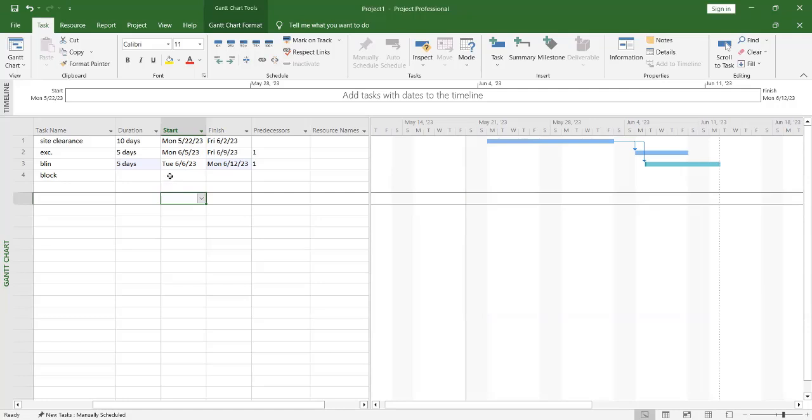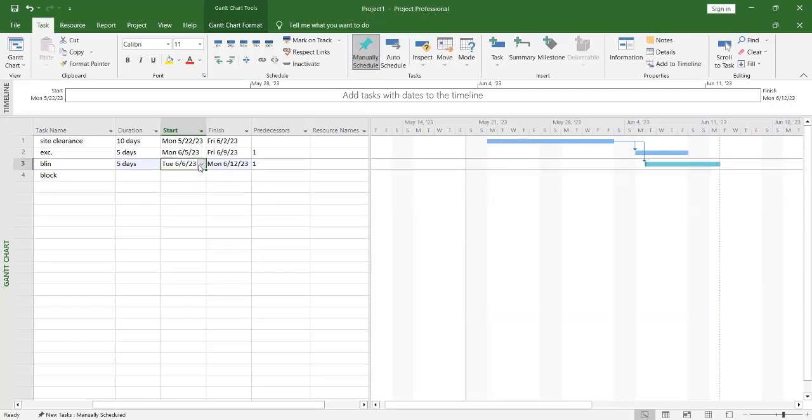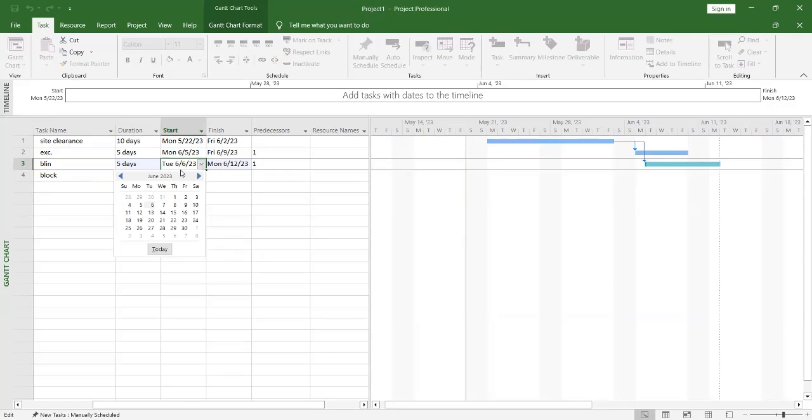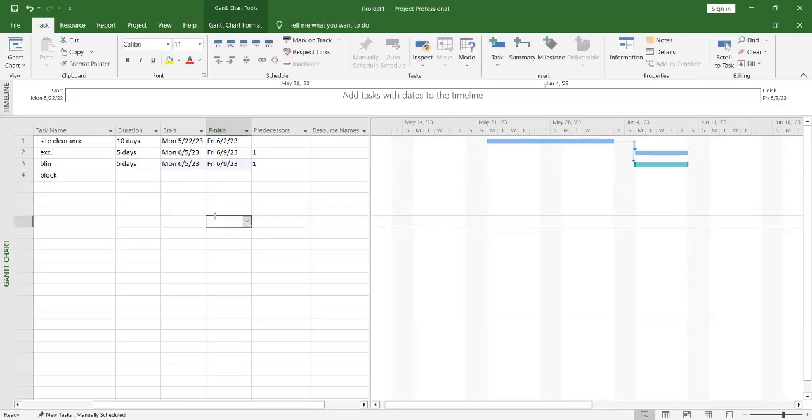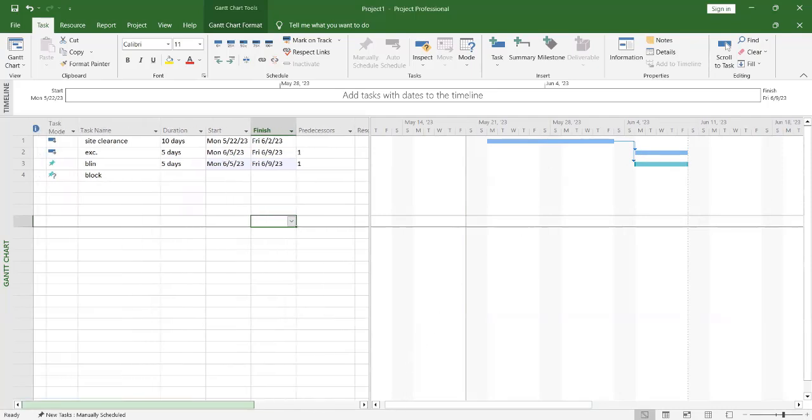Thank you. Good. But on your own, you are the one managing the project, and you know the kind of project that you are managing. So you can decide that all of them should start on the 5th of June, and then you can select the dates. Instead of the 6th, you start on the 5th of June. And if you look at the chart now, you discover that the bars are the same, just that one of the colors is a manual bar and the other one is auto schedule.